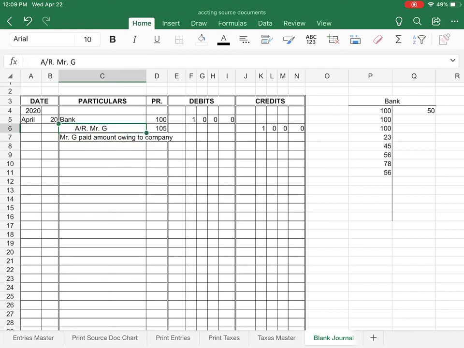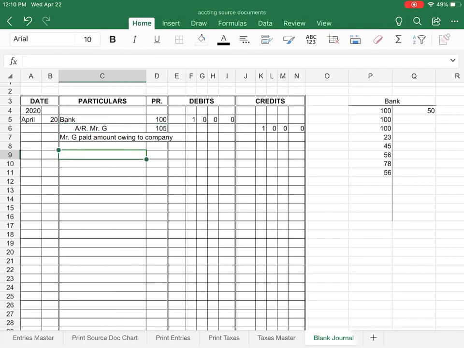So first of all, this is a credit here. Why is it indented? Did Mr. G just forget and hit the space bar too many times? No. Your credits always have to be indented. Why? It's clarity. If you have all your debits first, and they're all along the left margin, and then you have your credits underneath, it's very easy to visualize which are your credits and which are your debits, without having to look over on this side. So it is important that you put your debits first.